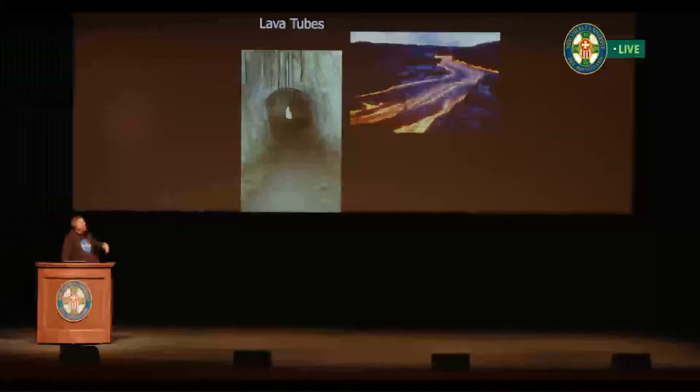And so you can see here, that's essentially a very miniaturized version of how the lava would have flowed on the moon. It would have been very fast, very fluid, almost like water. It wasn't water, but it was very fluid, almost like water, to be able to carve those channels. Some of that roofed over to form lava tubes. That's really important to think about with lava tubes, that they roofed over. We see evidence of them on the moon. We see these roofs collapse in to give this pitted appearance.